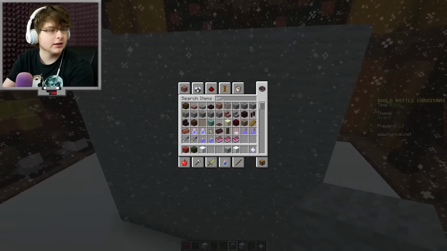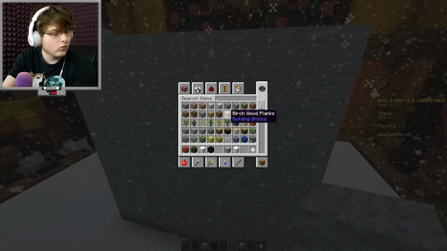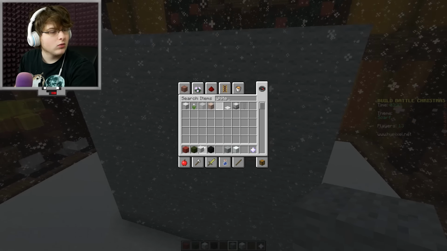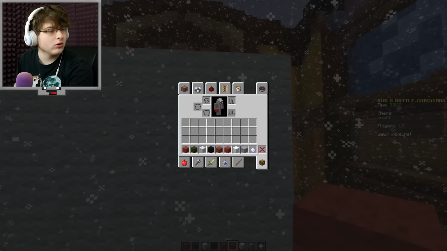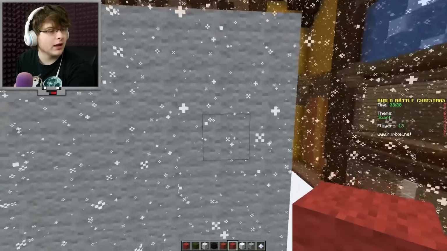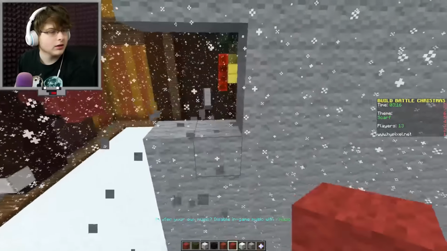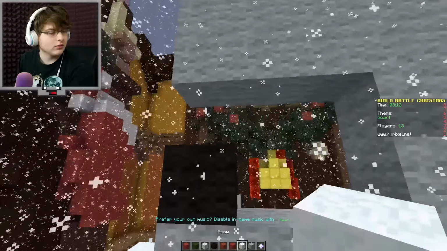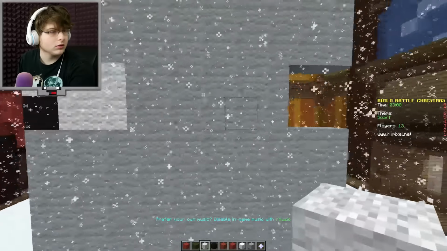Alright, so we got the base face. So now we need black wool for the eyes and white wool. Come on. And let's grab some red wool. Let's go. Looking at my face, we want to come down like about here and here. Let's go. And then where's my white wool? Good.